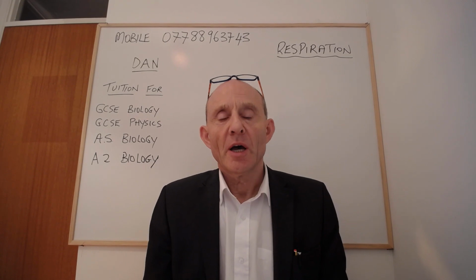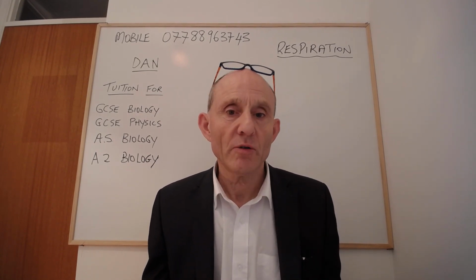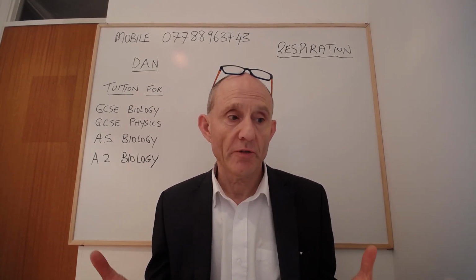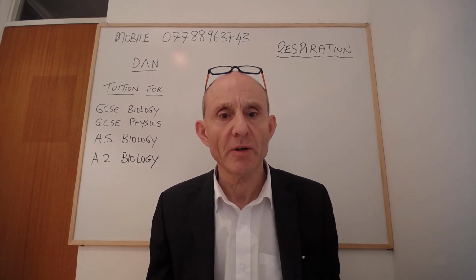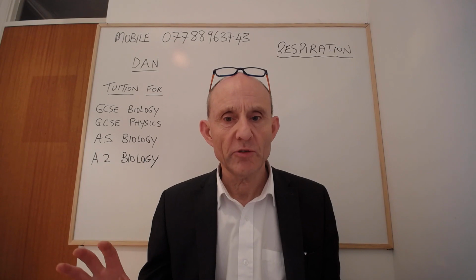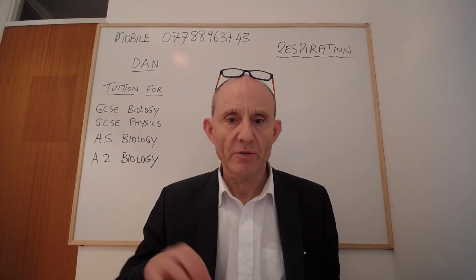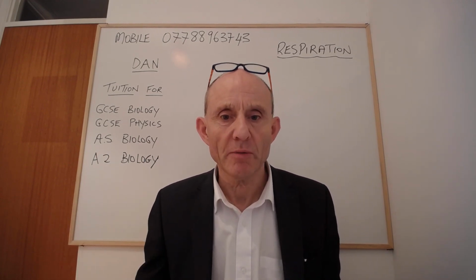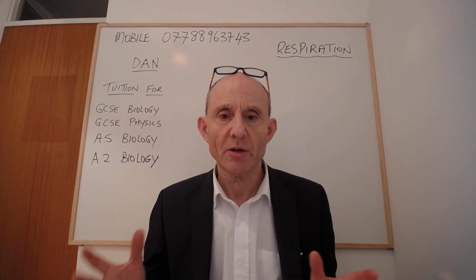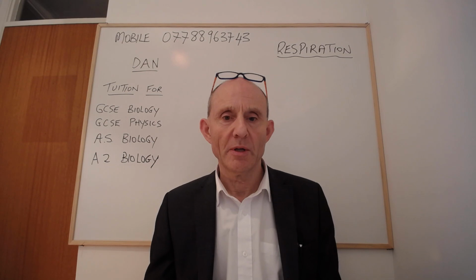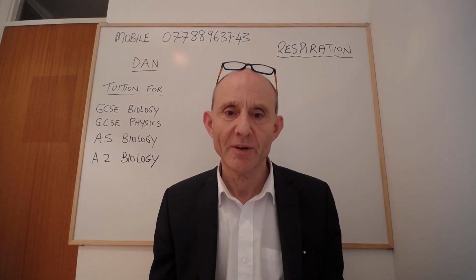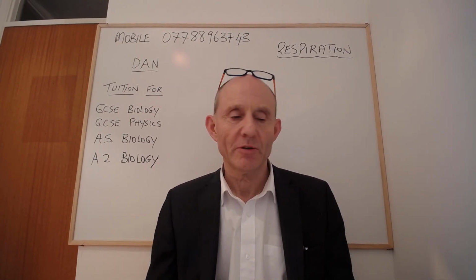The electron transport chain is another stage or another part of the process. It's not actually a next stage. It doesn't come after the Krebs cycle. The electron transport chain is not in sequence after those three. It's kind of happening all the time. It's happening alongside glycolysis, alongside the link reaction, alongside Krebs cycle. So it doesn't follow after the Krebs cycle, which is often a misunderstanding for students.